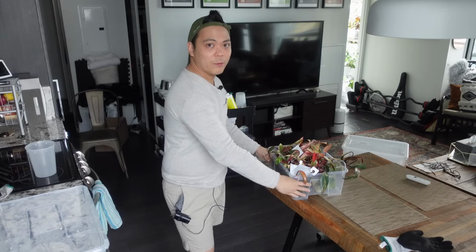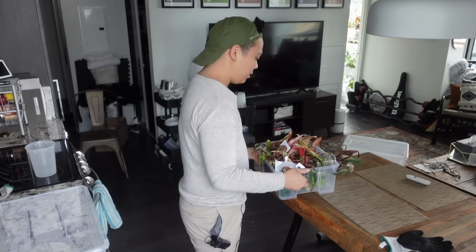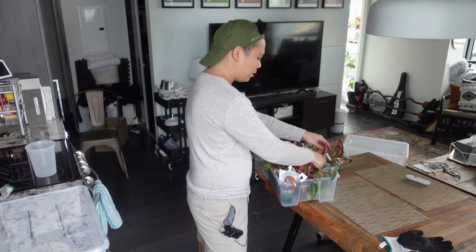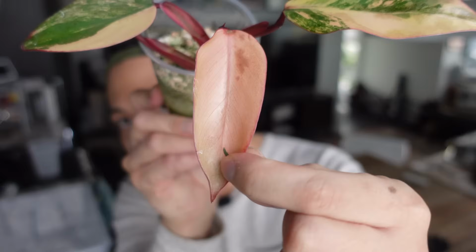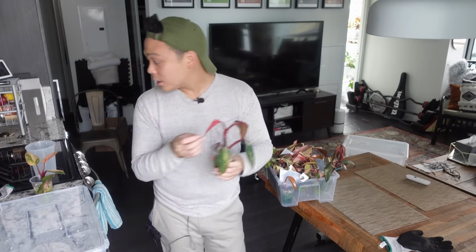Okay, because I have this moss pole, I kind of want to take one of these strawberry shakes, or a couple that are in perlite or moss, and pot it. I don't want to do the moss ones, let's do the perlite ones. Oh my gosh, look at this pink leaf. But this one's cute. Should I do this one? This one is pretty balanced. How come they're all, this literally is identical.